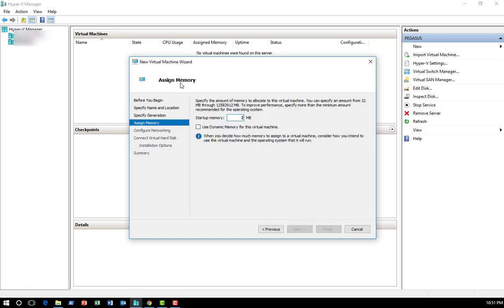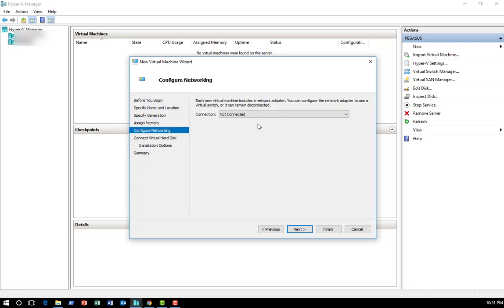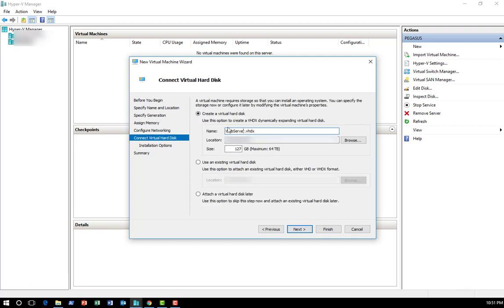So we're gonna give it 2044 megs of RAM, just because I can, and then I'm just gonna say that it's gonna use a virtual switch. So if you don't know how to create a virtual switch, we'll take that on another moment, but right now we don't have time for that. So we're gonna assign that virtual switch to it, and then we're gonna create a new hard drive, and it's gonna have a location. And for this hard drive, I'm gonna give it 80 gigs because it's not gonna host a large amount of websites. So 80 gigs for me will be fine.